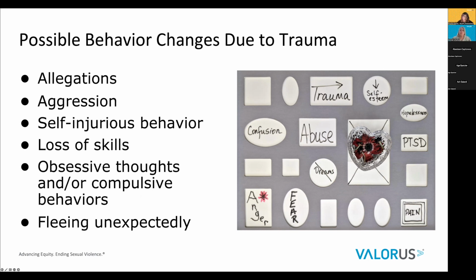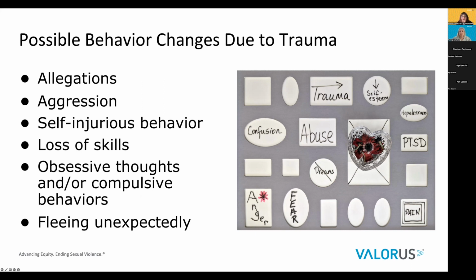So if someone is telling you that something has happened, it is not up to you to decide whether that is true or not. It's up to you to make those reports and allow the professionals, whose job it is, to make that decision. Because we do know it does happen multiple times, with multiple different people causing harm. So we don't ever want to brush that under the rug and say, oh, this person's just confused. They're confusing a past incident with what's current and what's real. But some of the things that you can take into consideration is, is there a pattern? Is there a consistent theme? So, if someone is consistently not wanting to work with a certain staff member, that might be a red flag, right?